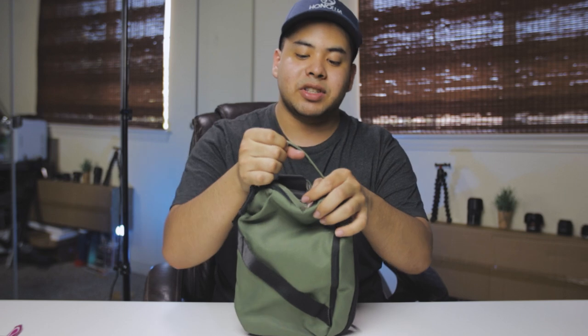Also from the outside of the bag, we have a top side handle if you want to carry it like that. It's also an option. You have another side handle over here and you have a front handle in case you want to carry it like this. This becomes super helpful when, let's say, I'm on the plane and I have to grab something — I need to be able to access my bag from all angles where sometimes my bag is upside down. I don't really have the room or space because I fly economy to grab the bag. So it's really nice having those handles. It's nice to have options.